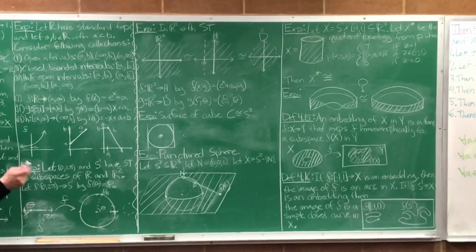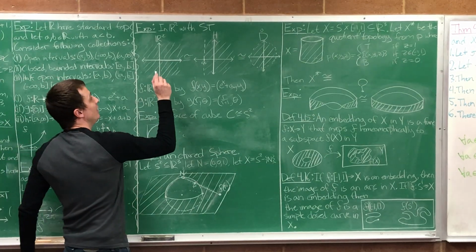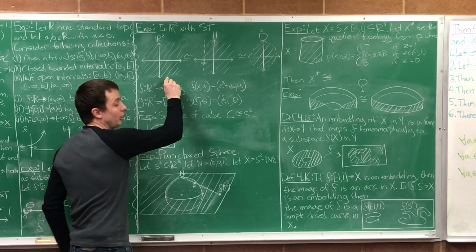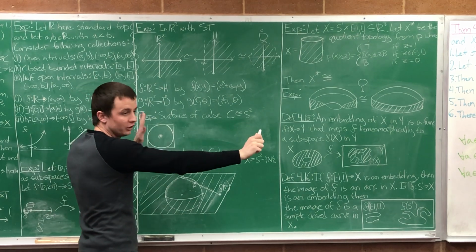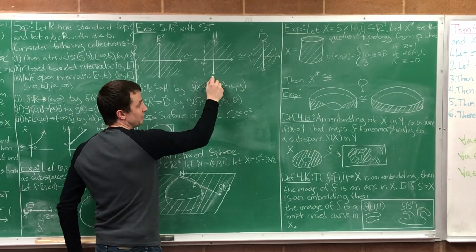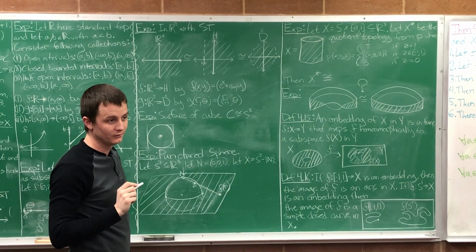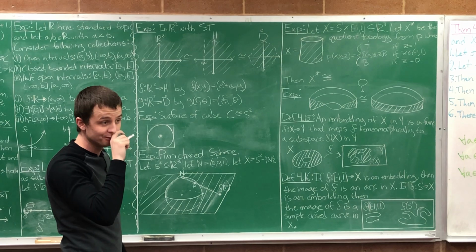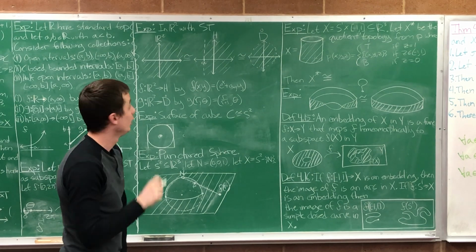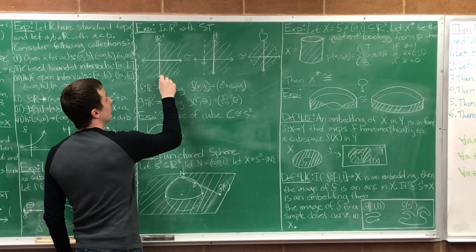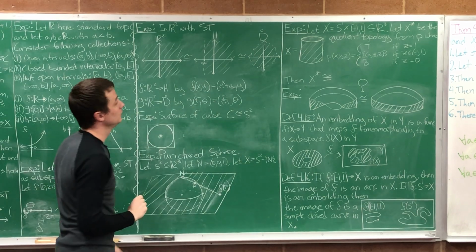Okay. So here's what we're going to prove, and what I'm trying to show here. That the entire real plane, R2, is homeomorphic to the half plane, is homeomorphic to the open disk. That's what those three pictures are meant to represent. You with me on that? Okay. So first I'm going to show that R2 is homeomorphic to the half plane.